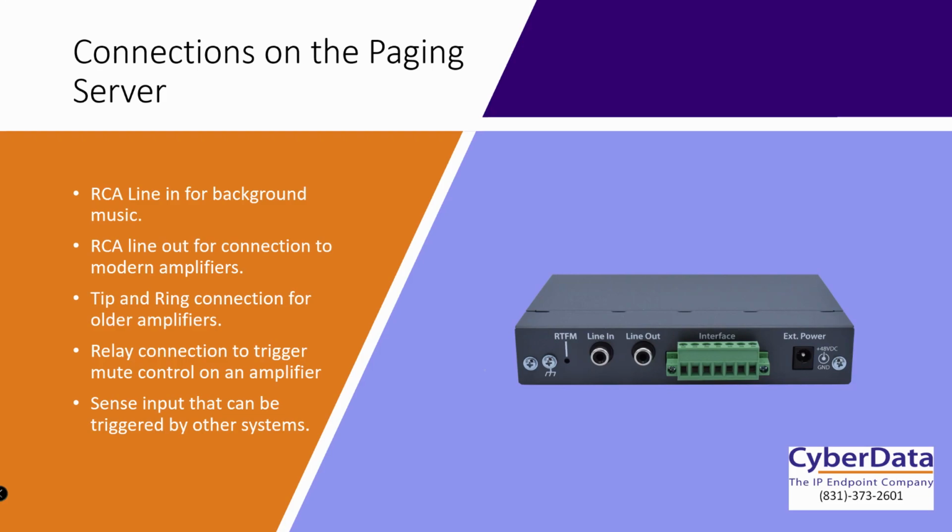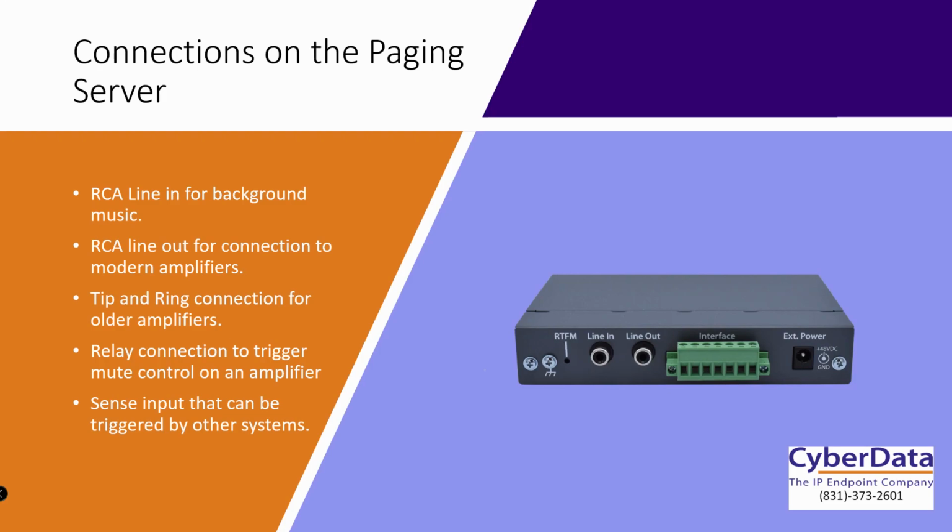Again, 600 ohm connection. But that's even featured in modern amplifiers that you can buy off the shelf today. Say, for example, the Bogen TPU series uses that tip and ring connection. It's very reliable. It's good, easy tech. There's a reason that that kind of stuff hasn't been phased out.